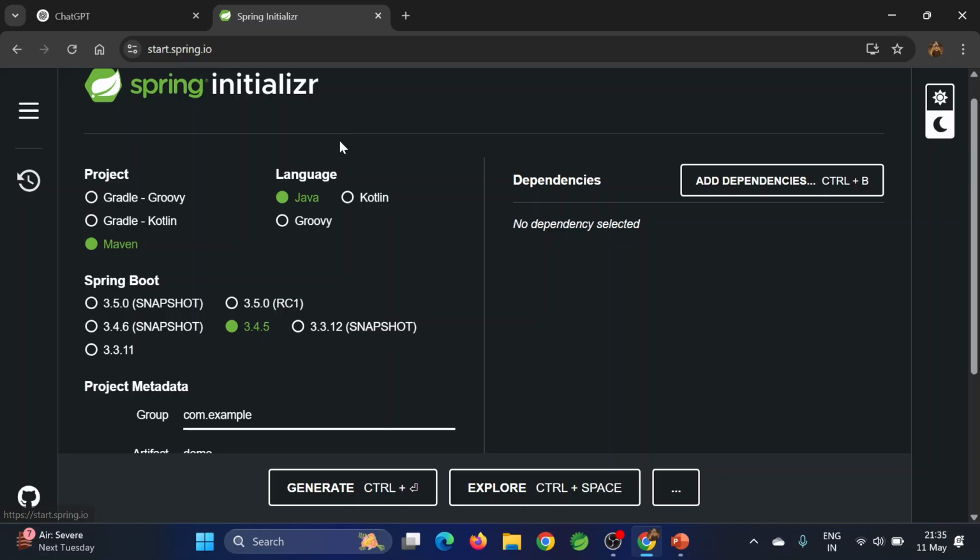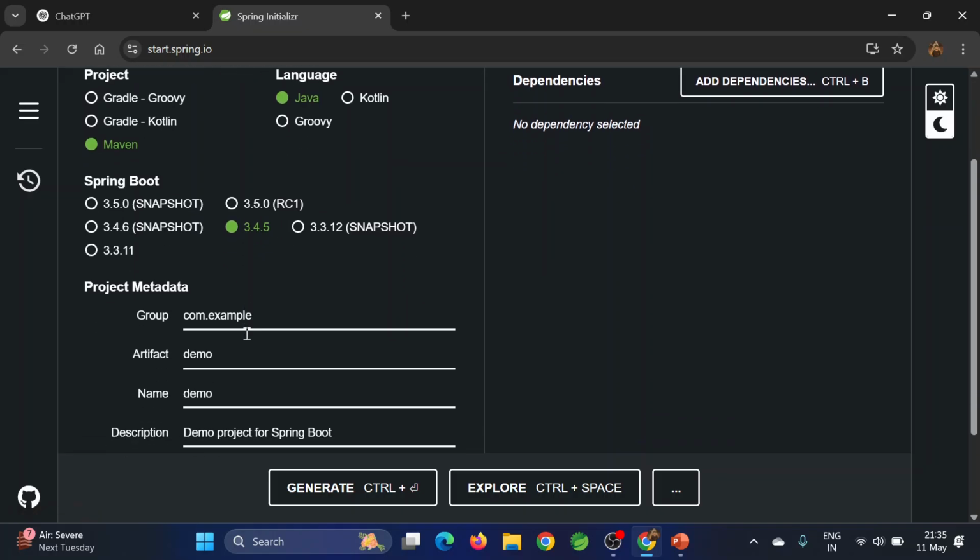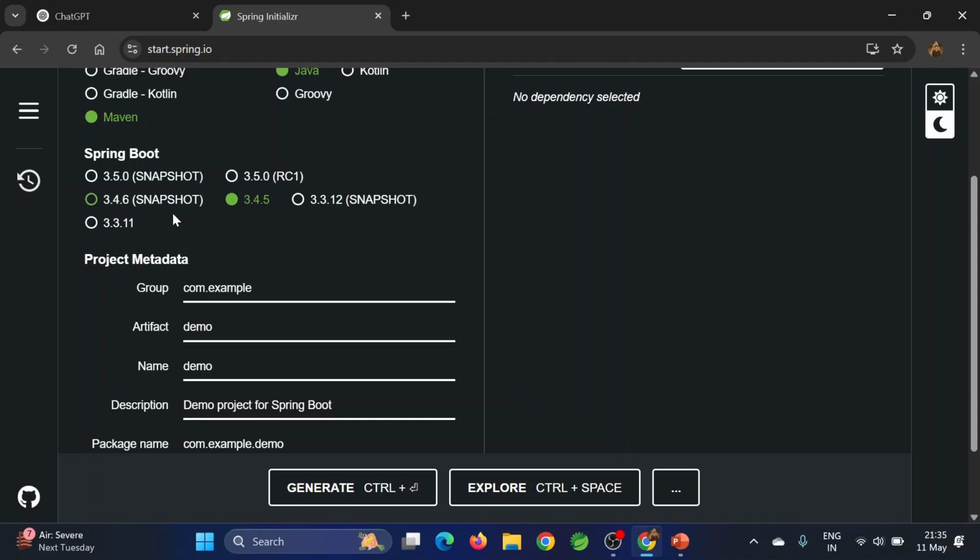Okay, I'm going to develop this project in Java. You can set Java, or if you are using Kotlin, you can use that, whatever it may be. I'm using Java. I'm going to build on Maven. Then I will go with the default version of Spring Boot. I explained all these things in the previous video, so I'm not going to explain them all right now because it would be a very lengthy video.